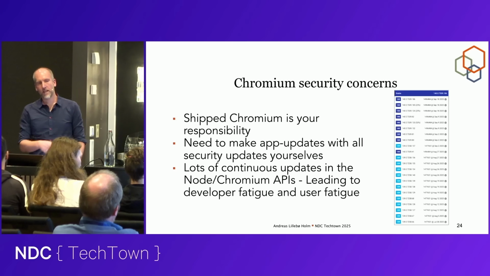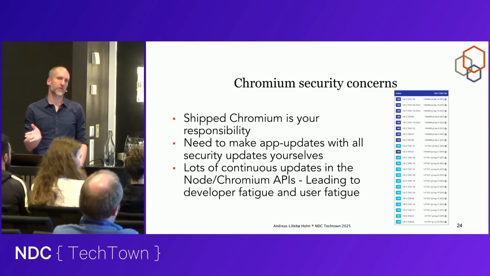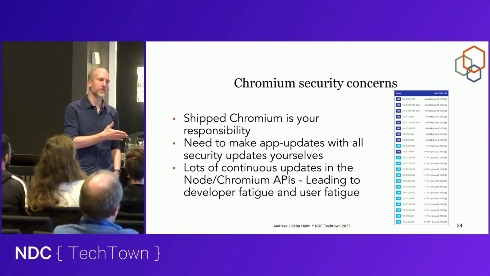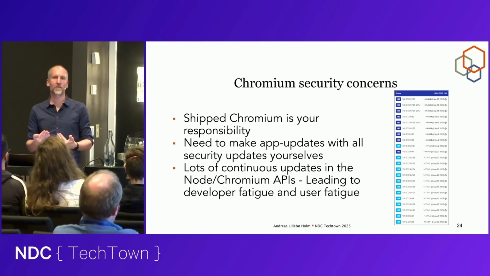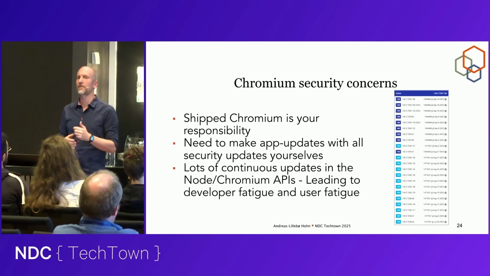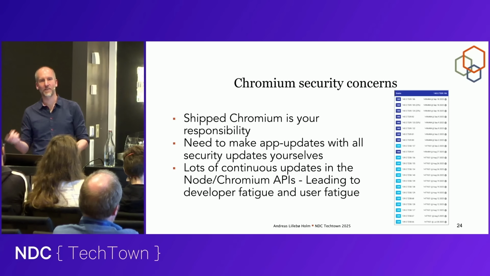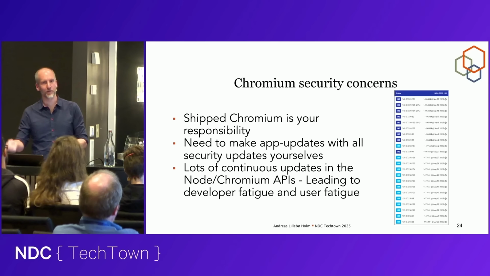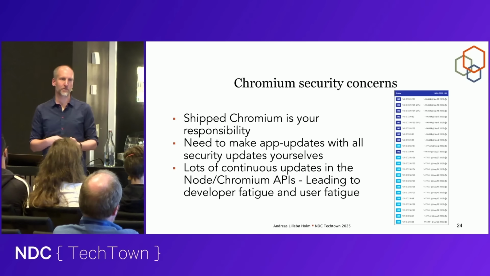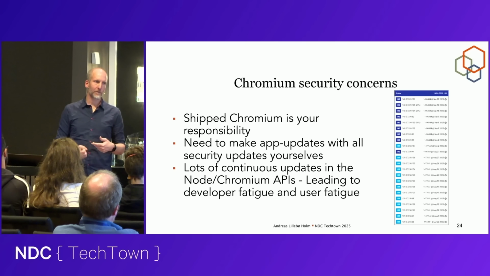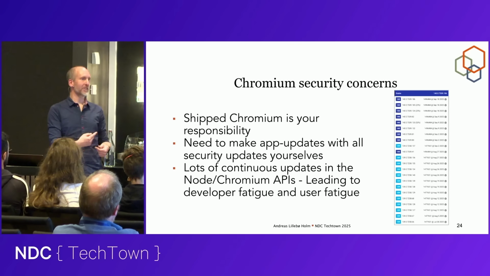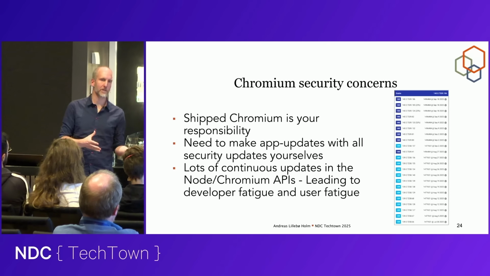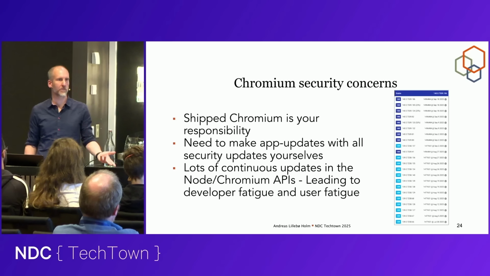And the major app vendors that have used Electron have solved this issue by just releasing on dates, basically. They say, okay, every month we release an update because we just have to continuously deliver new updates, and you just do it on date. But that's the big companies, basically Slack and such, they can do that. But if you make an app of that, you have to do the same thing, and maybe that's not something that suits the development process in your company.